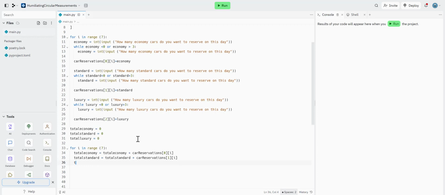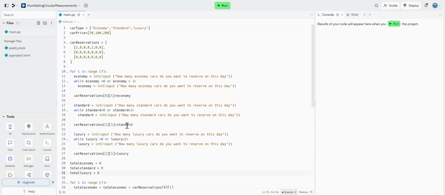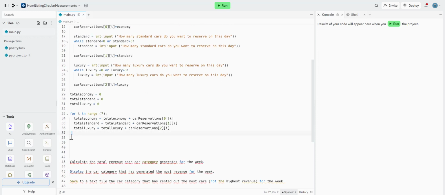And finally, total luxury equals total luxury plus car reservations, row 2, I. So right now, it's counted how many cars we reserved for each car type: economy, standard, and luxury. But we now need, with our totals, after the loop, to calculate how much money we've made. Revenue means money.